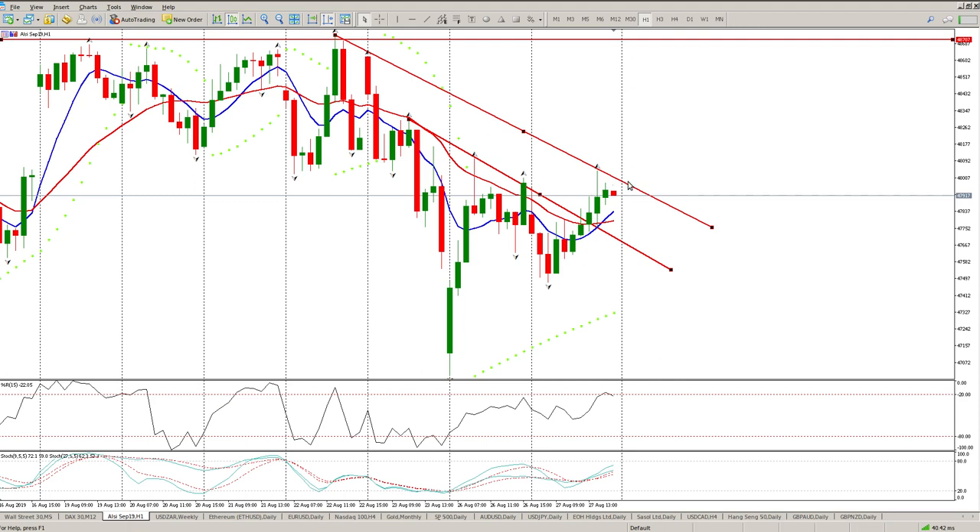That is still your line in the sand. We need to get above the high of yesterday and get an hourly close above that, then you still want to see a pullback to come and test the break. As it stands now, I'm expecting us to come back either to test this trend line break — because this was a strong one; you can see one, two, three, four red bars attached to it — and then another attempt. The oscillators are lining up with the same view that we need to be pulling back.